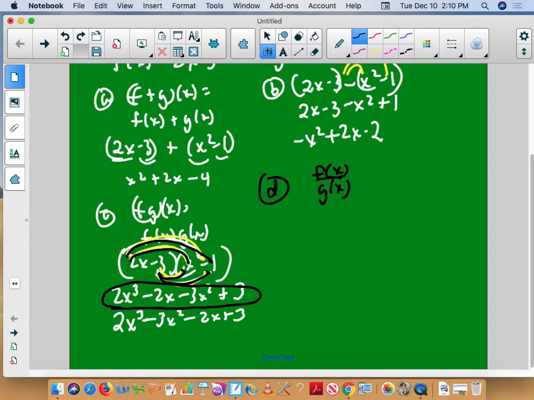All right, so on D, we have f of x over g of x. Great questions, girls. All right, f of x is 2x minus 3 over g of x, which is x squared minus 1. And I didn't realize Delta Math would then make you divide that out. You can leave it like that until I tell you otherwise. But you couldn't on Delta Math. No, you really couldn't. I understand we need to keep moving. You don't have to divide.